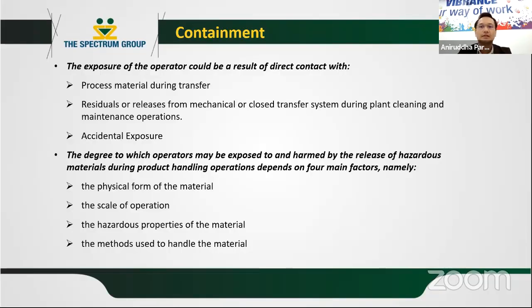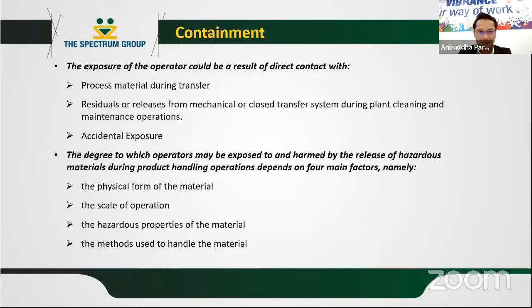At that time, if the design is not proper, it's not mechanically easily accessible, or IP systems cannot be effectively utilized, it can result in a lot of exposure at the time of plant cleaning and maintenance operation. So this second aspect is also one of the very important aspects that we need to look at when we are selecting the equipment and designing.